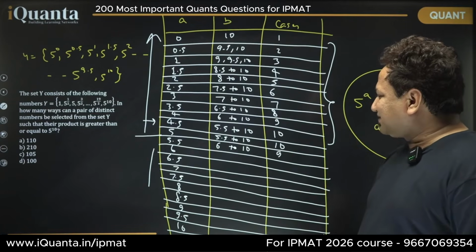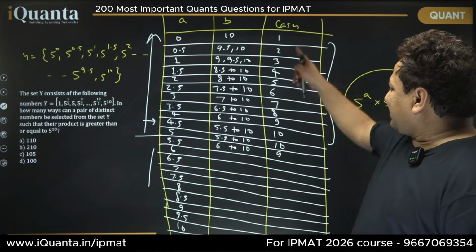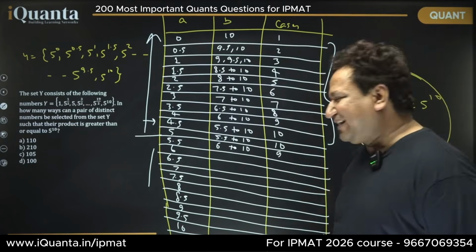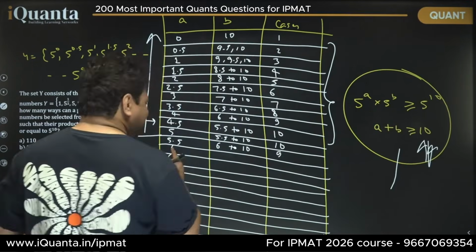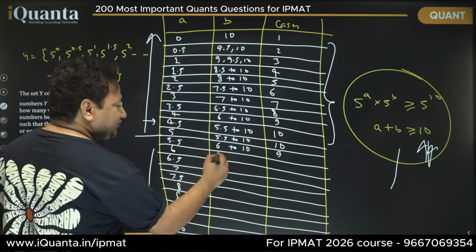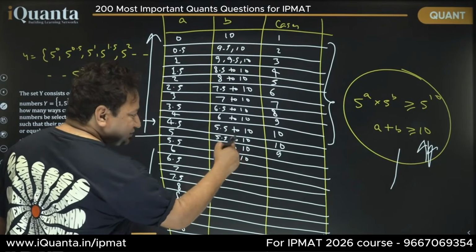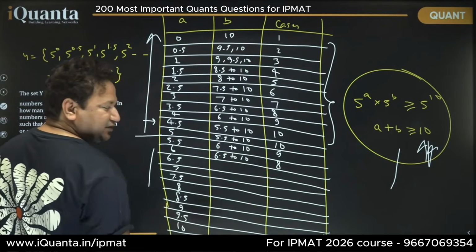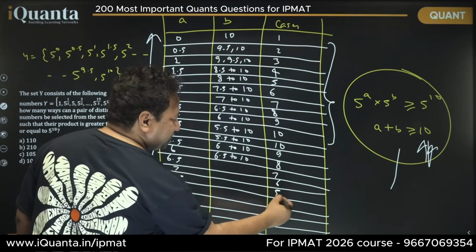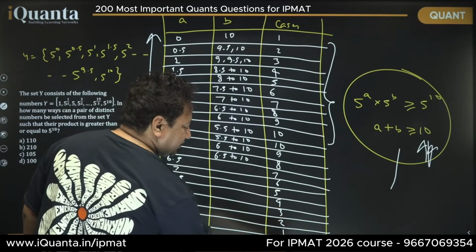Now I think you have identified the pattern. 1 to 10, then probably 10 to 1. Would that happen? Okay, let's check it out. The 6, now I should start from 6.5 to 10. So 1 and less, we have 8. Perfect. Then we have 7, 6, 5, 4, 3, 2, 1, and 0.